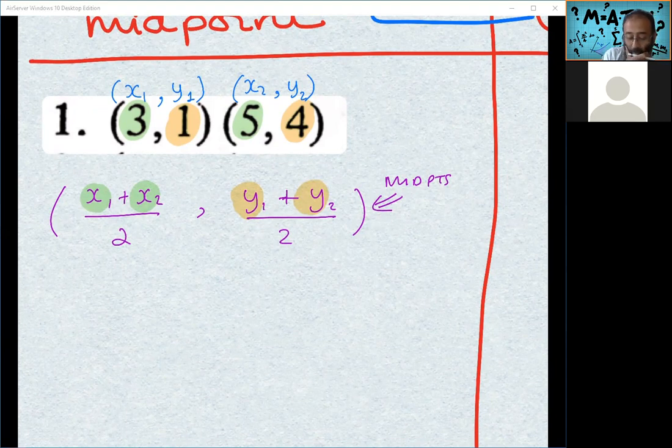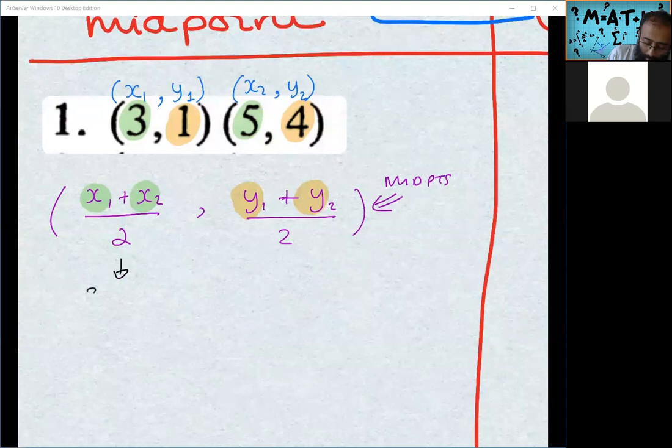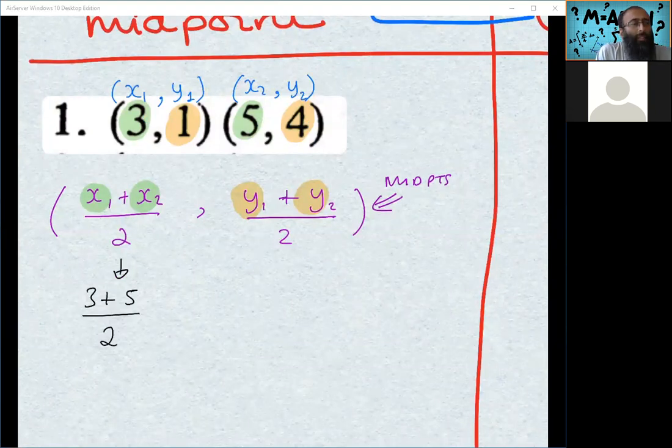So Eliza, to work out the midpoint of those 2 coordinates, we need to average the x values. So can you tell me what are the x values and how do we do it now? X values are 3 and 5. Okay, does it matter in which order we add them? You've got to do 5 first and then 3. Okay, because it says x1 plus x2, because we're adding, it doesn't actually matter. You can do 5 plus 3.